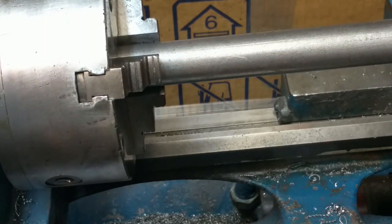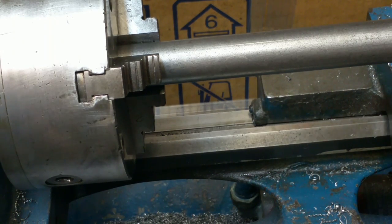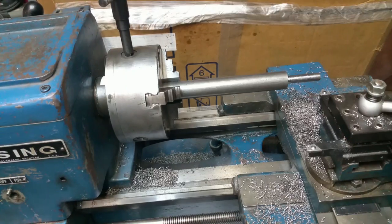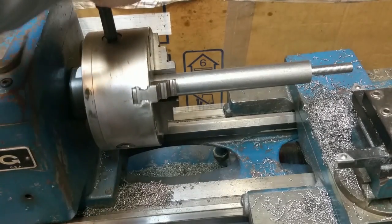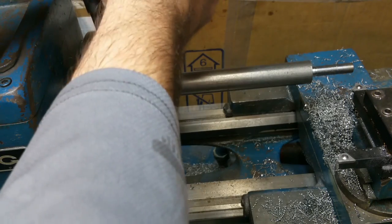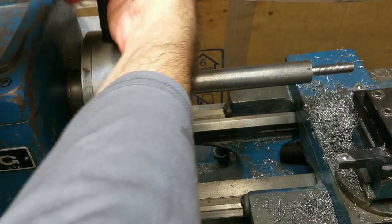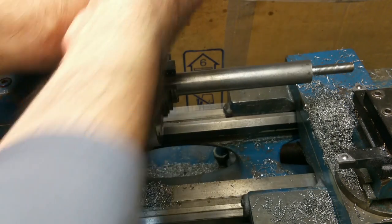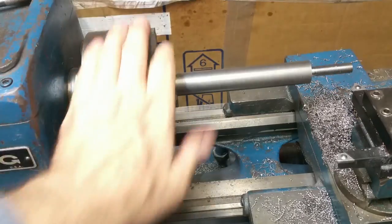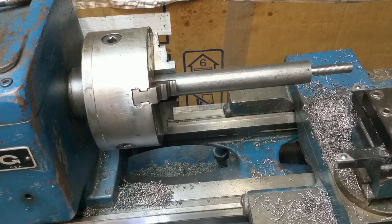Down the... whoa. Very bad form to leave a key in the chuck. There we go. That's why I always do one of these before I give it a start after doing any of that kind of stuff.